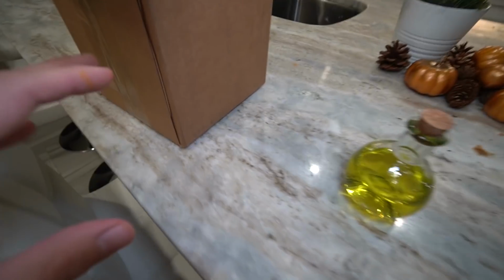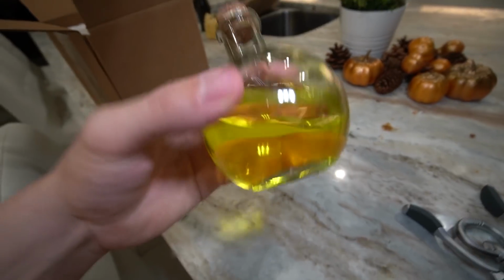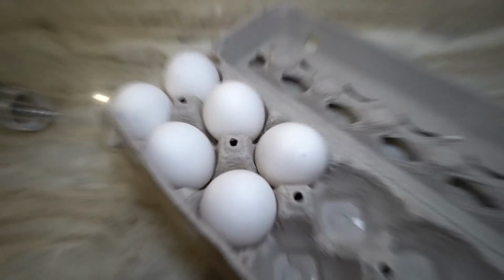We've got four different materials here that we'll be using to create this monster. One is the box that we're gonna be using to store the egg. Two, the super strength potion itself. Three, something to pierce the egg. And then four, the egg itself. Now I do need to cover the egg before placing it inside of there in case it leaks out. I wouldn't want that to go anywhere. So let's create this monster.